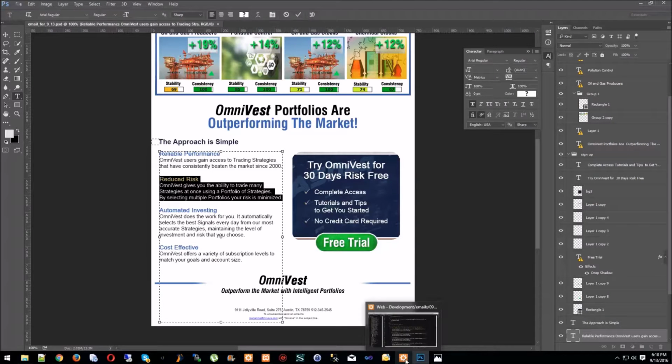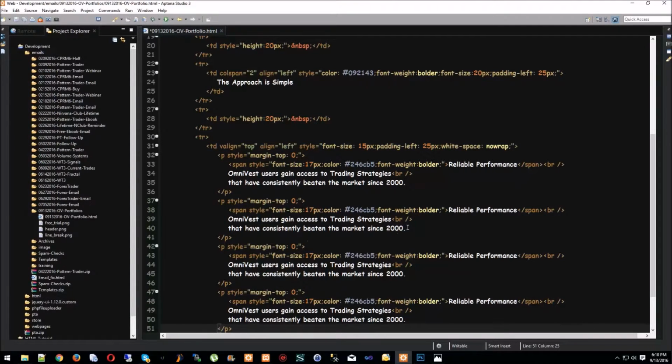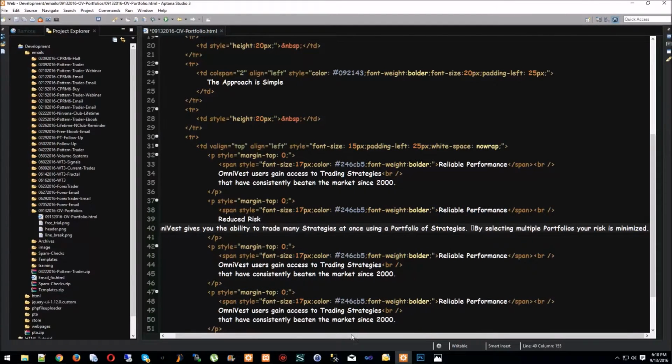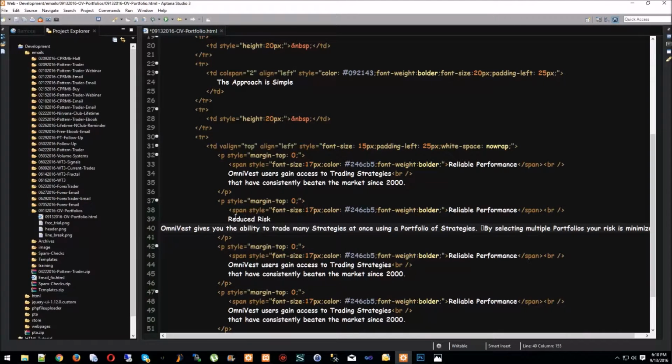And we're going to come over here. We're going to come up here, and we're just going to copy just right below the span. That way, we don't leave a lot of span stuff. And what we're going to do is we're going to take the reduced risk, which is supposed to be at the top. We're going to take that out, and we're going to put that right in between the span where it's supposed to be, like that.